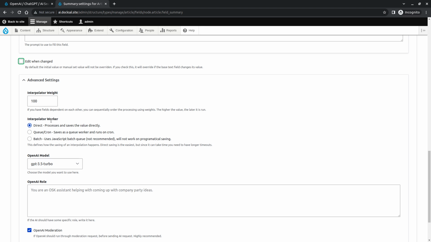Then you can say how you want it to work. And this also comes from plugins. There are 3 plugins by default, and direct, that means basically when you click save on the entity, it starts processing. And this is okay if you know that the interpolator rules that you're gonna run don't take time. So if it's, for instance, extracting images from an HTML document, that goes in milliseconds. It's not gonna be an issue. You can do hundreds of these rules and it's not gonna be an issue, right?